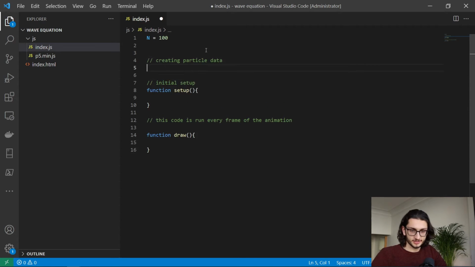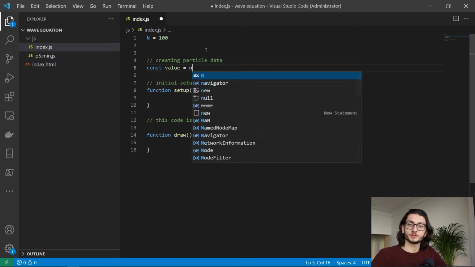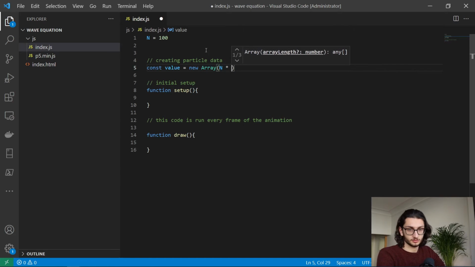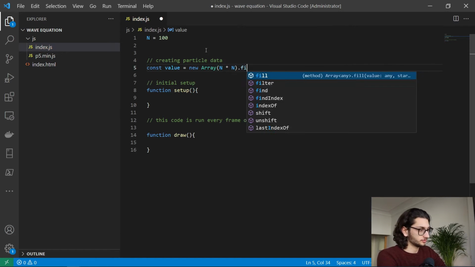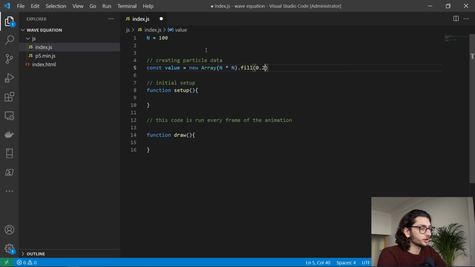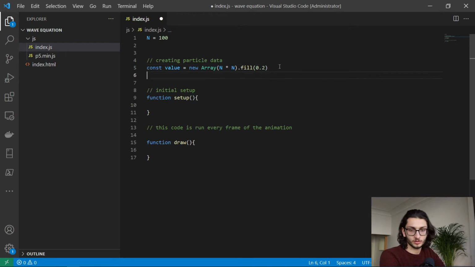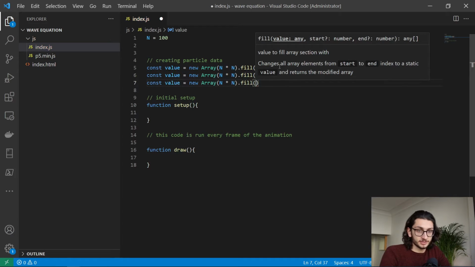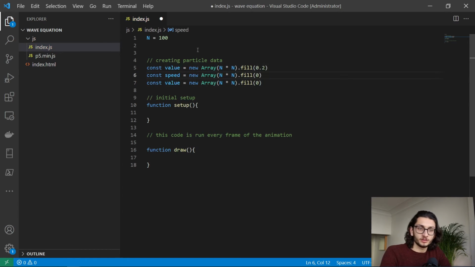Then I need to make 3 lists to store the values for displacement, speed and acceleration for each particle. I will give each particle a default displacement of 0.2, and then I will visualize these values with a color scale where black is 0 and white is 1. Although we are working with a grid of particles, it is a lot simpler to just have all the values in one long array. So the 101st item in this list would actually be the first particle of the second row.